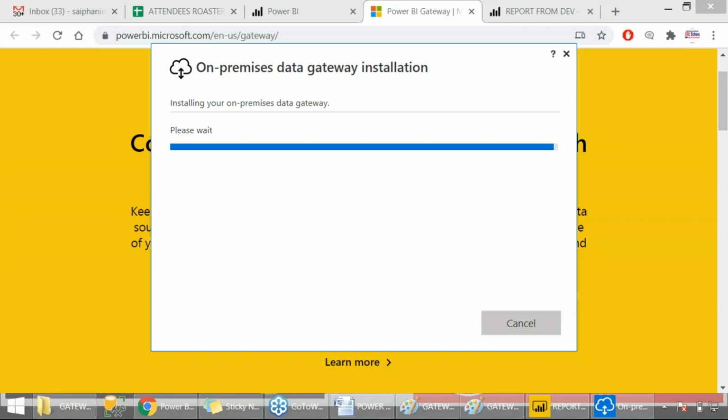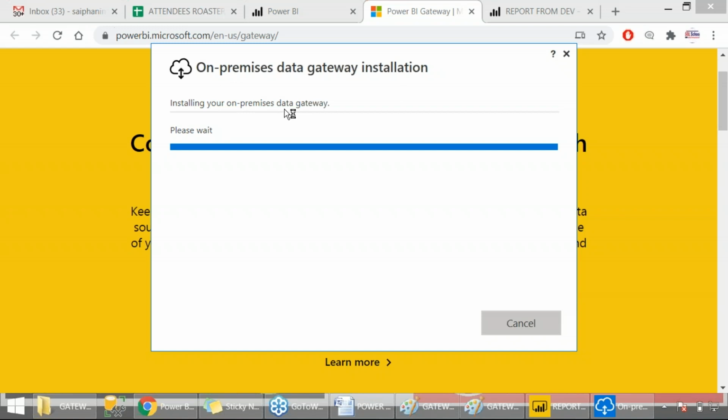Make sure the computer on which the gateway is installed is up and running 24/7. Otherwise, the data refresh may fail and your report would be out of sync, out of date. So let's install the gateway on the computer on which the data source is available.